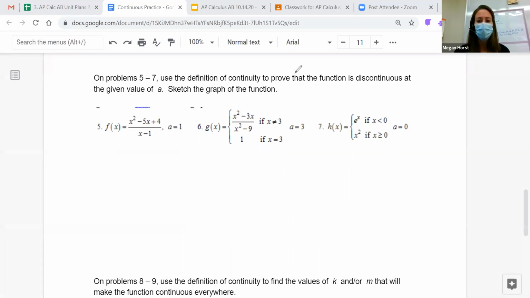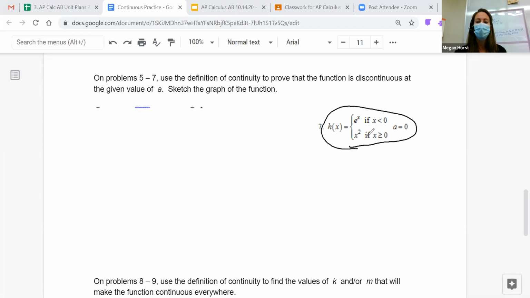All right, for the last one, we're given another piecewise function, but in this instance, it's going from either direction. So we have from the left and we have from the right. So anytime I have a situation like this, I am going to start off by finding h of 0. And you want to be careful that you're looking in the right spot. So h of 0 is where this is greater than or equal to, because there's that equal to piece. So I'm going to start off by checking to see if it's defined. So h of 0 is just going to be 0.